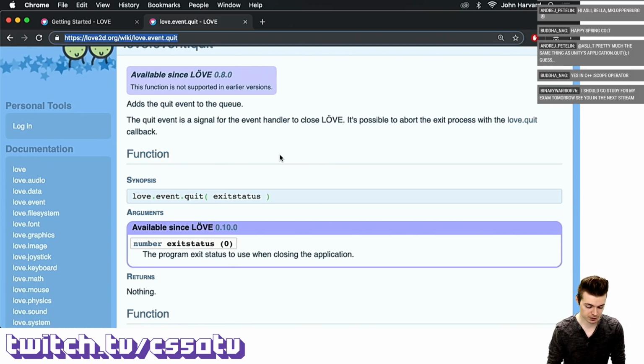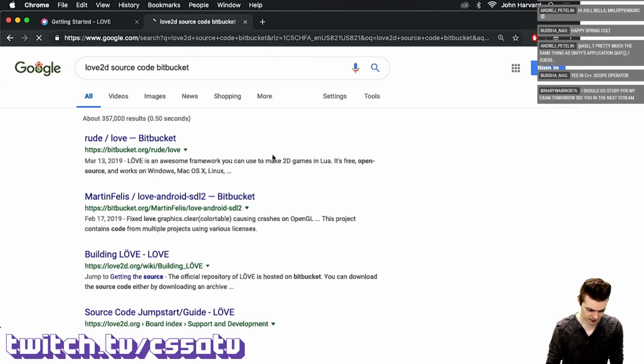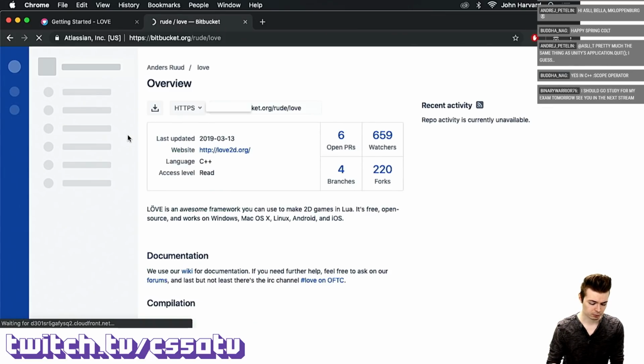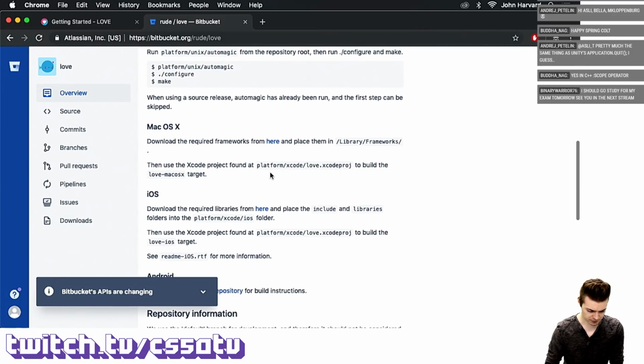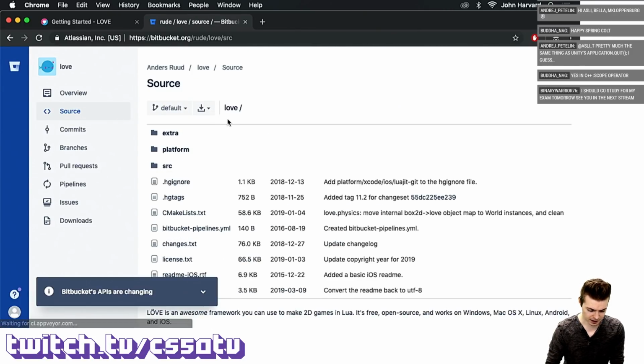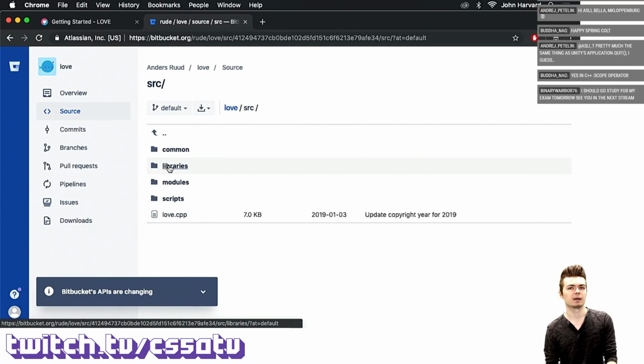But you can visit the source code. So if we were to go to the LÖVE source code, I think it's on Bitbucket, if I'm not mistaken. Yeah, root/love. Root is the user under which it exists. And let's go over to source here. I ended up having to look into the source code for something, I forget exactly what it was.